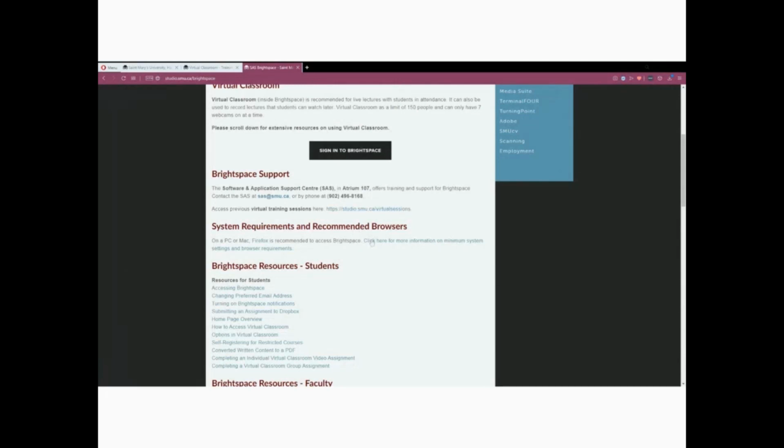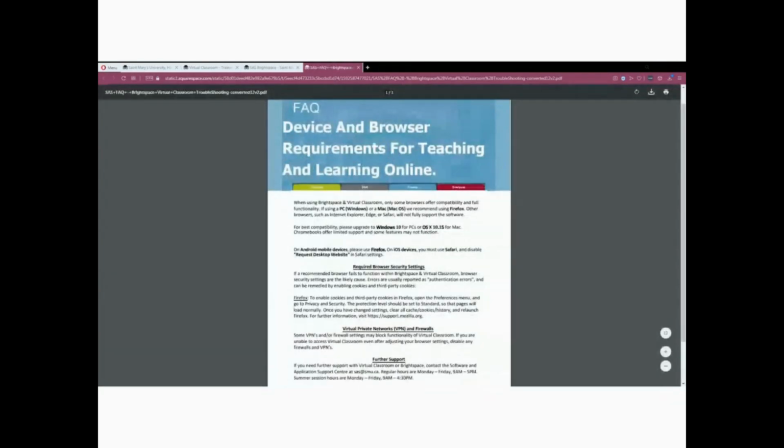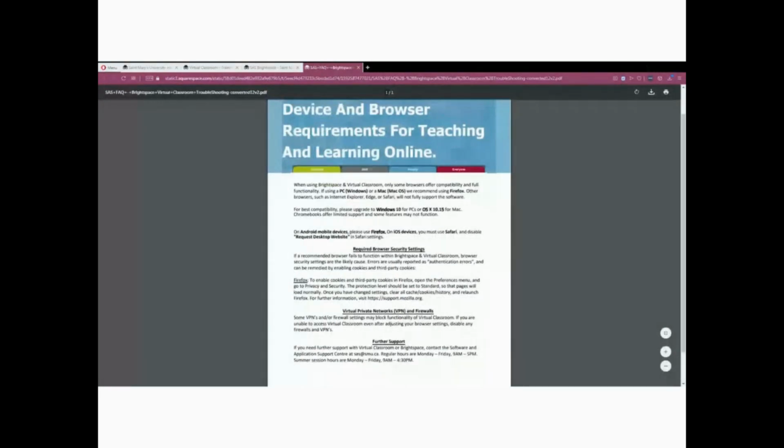Also, if you're having trouble accessing virtual classroom, we have a helpful document here. If you open this up, I'd say go through this. It lists that if you're on an Android mobile device, use Firefox, or if you're on an iOS device, use Safari, and it lists what to disable in Safari settings. It's always a good idea to take a look at this document.